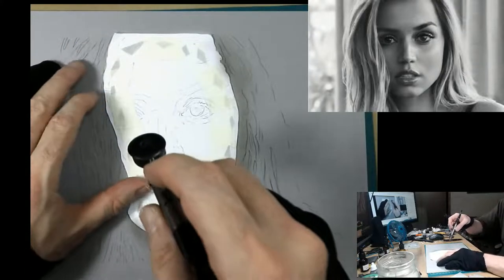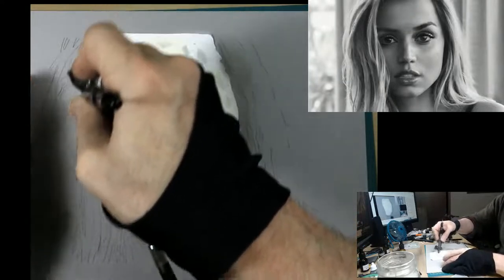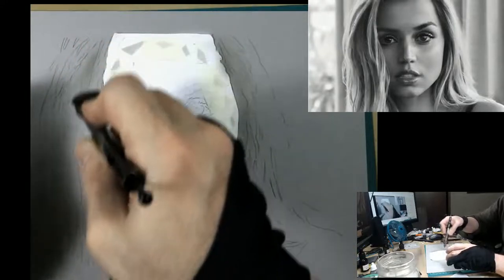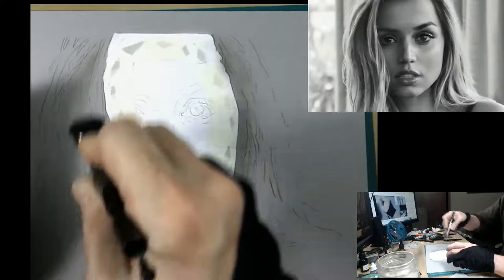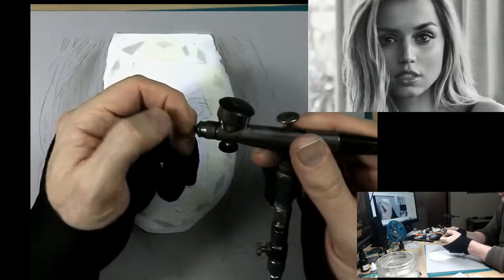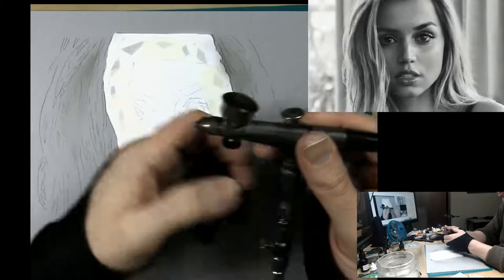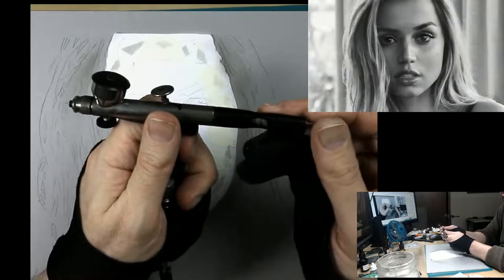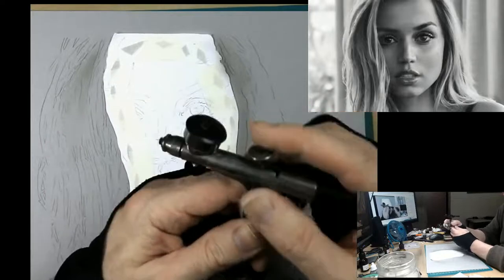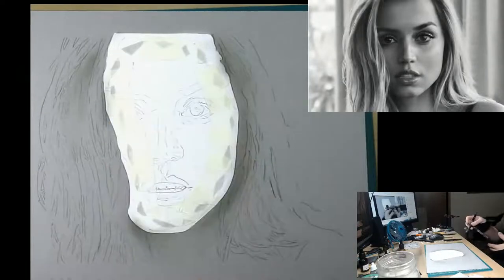Same thing over here. On this side the hair is light, but then we could work on some of the large shapes. Remember, we're squinting our eyes and looking at the large shapes, guys. Know your airbrushes. Sometimes it might get a little sticky at the edge. It could be a little bit of tip dry, and then a tiny bit of the needle sticking. So those two things are easy to fix. And then when you do that, you're like, now that's the way I want it. So yeah, you want to be almost like an airbrush whisperer.